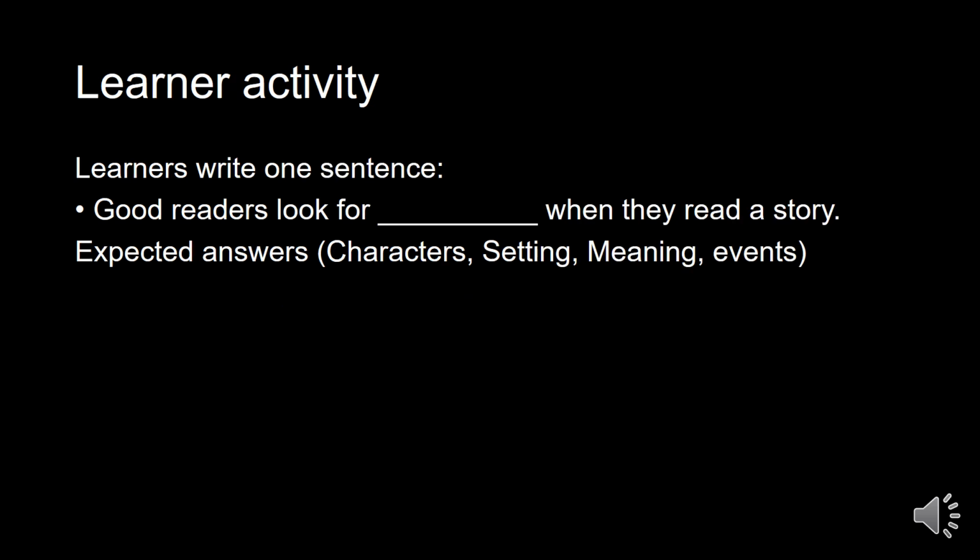All right, so we have an activity that we should do. I'm not going to ask you to answer as a whole class. I'm just going to write it on the board, and you take out your English exercise books and write today's date. On the board, I'm going to write the sentence for you, and you fill in the missing word that you think, from everything we spoke about today, is the correct word.